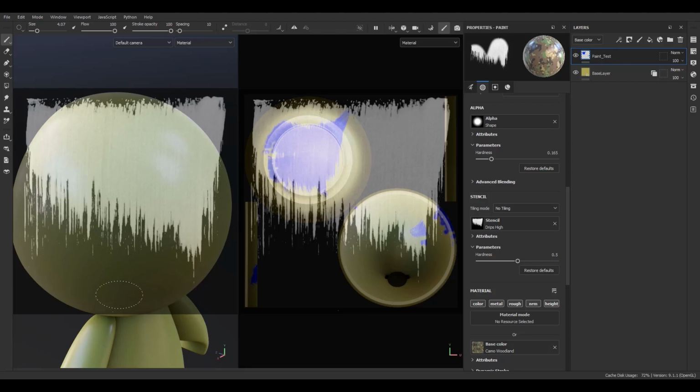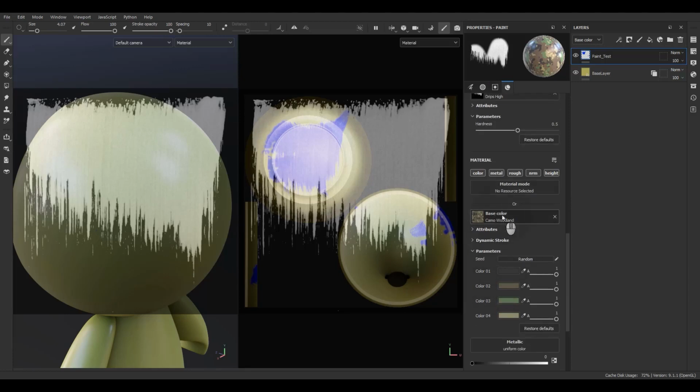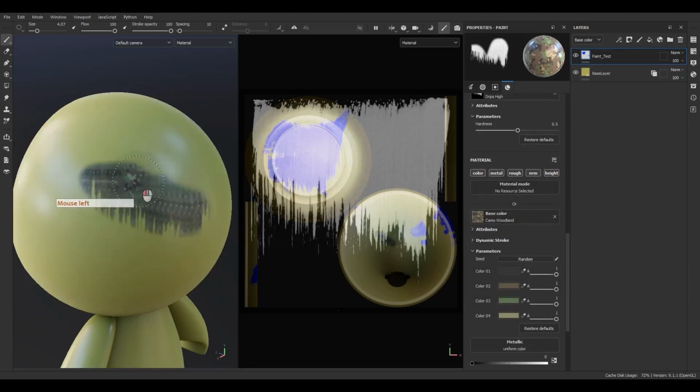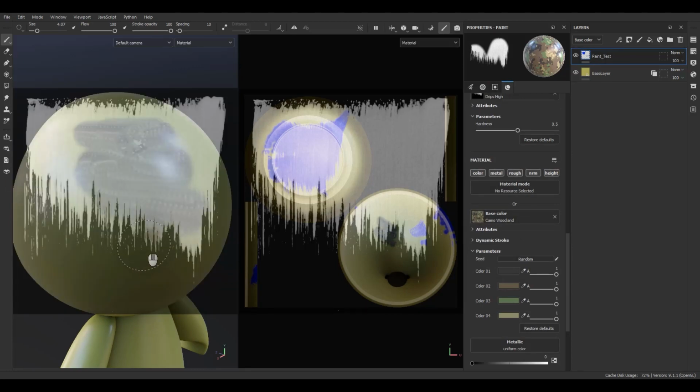So how can we do that? For example, we have some textures and we want to project them on the surface. There's no way to use the paintbrush in default mode with the alpha and stencil. And if we load the material inside the brush, we're just brushing them on top of each other.